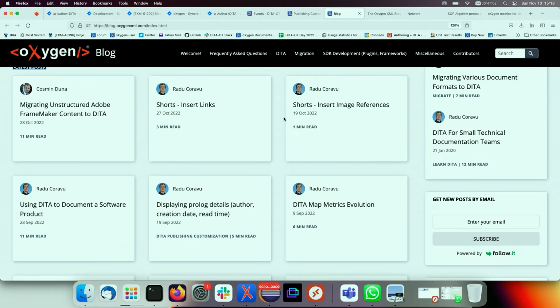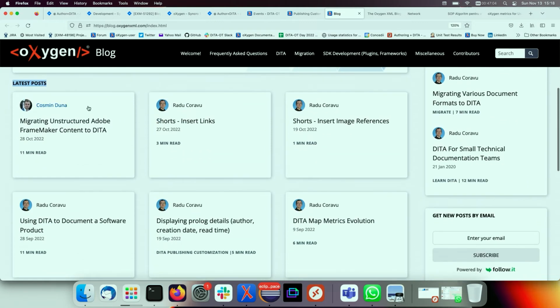So this is a publishing customization which creates a list with all the newly created topics and displays it in the output. And this may be also useful if you're not blogging with DITA, which you probably are not. It's useful for reviewing content. If you review a large number of HTML files generated from DITA, you may want to know which are the topics which have been created more recently.